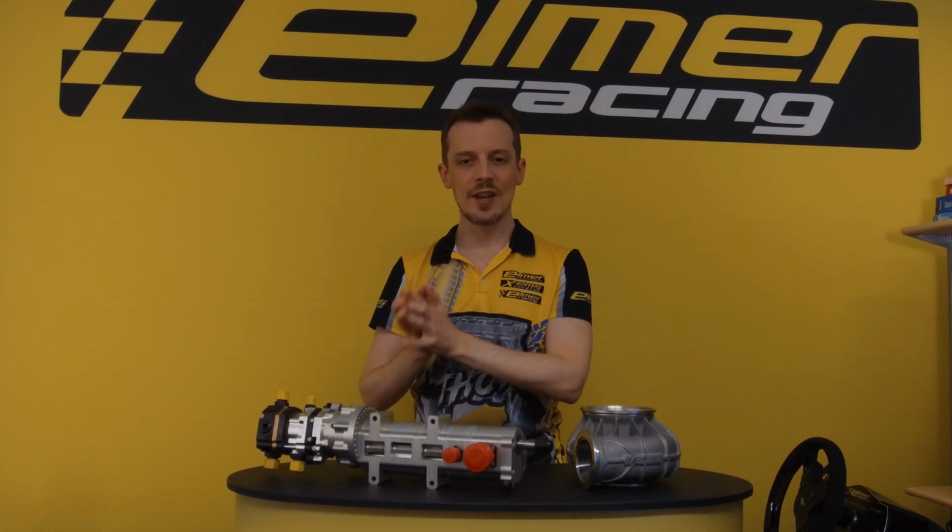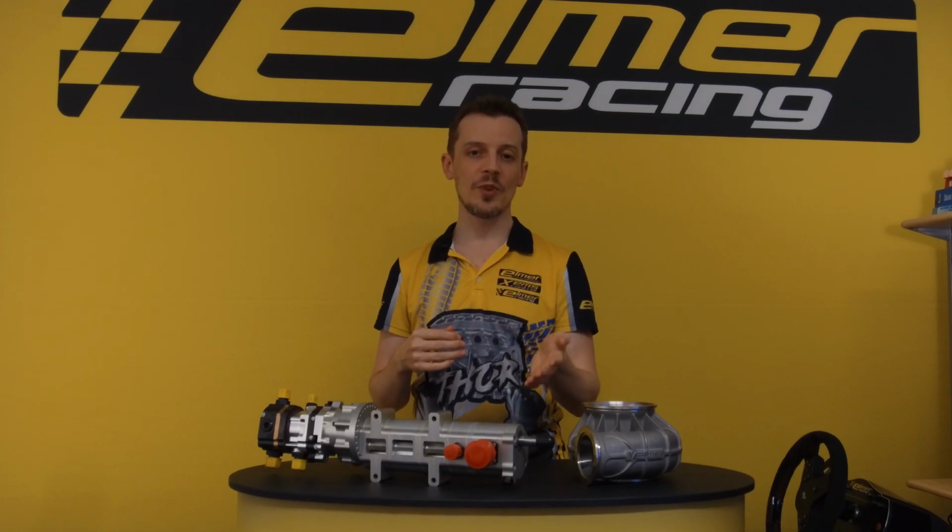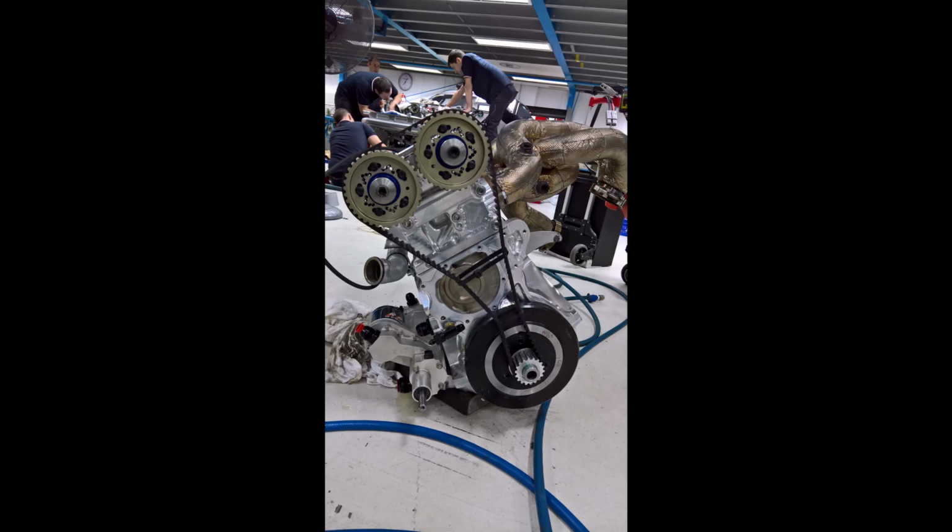But the end result of all of this oil pressure stuff was that they had, what was it, three to four days till the race. And they were like, okay, we need to make the decision now. Can we solve this oil pressure issue in time for the race or not? Or what are we going to do? So they ended up deciding to go back to their previous year's engine. So they swapped that back.